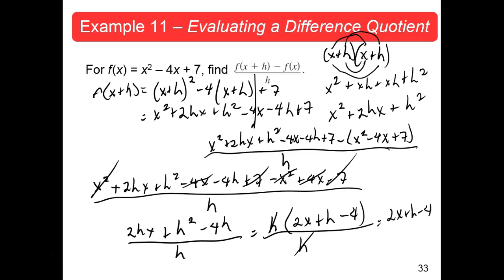All right, any questions on that? Okay. Now the only trouble with what I just said, they always put this in, and it's true, h cannot equal 0. Because if it can't equal 0 here, it can't equal 0 at the end. But it can get arbitrarily close to 0, and the closer it gets to 0, the closer this gets to 2x minus 4. Okay, but that's there. So, any questions on this? Oh, let me erase this so you can see how they work the problem.